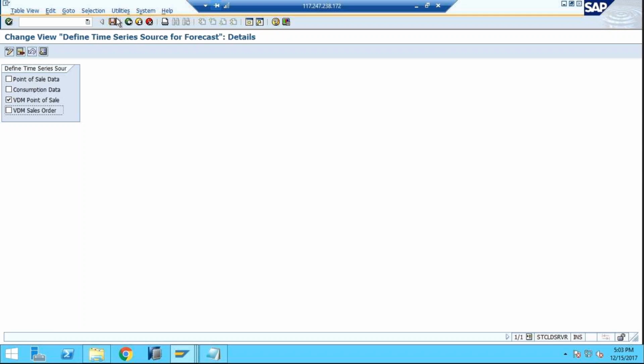Can you hear me? Yes, I can hear you. Yeah, I'm just sharing my screen. When I'm trying to connect with the system, there is some issue with the remote desktop. You can see when I'm trying to connect, it is lost.